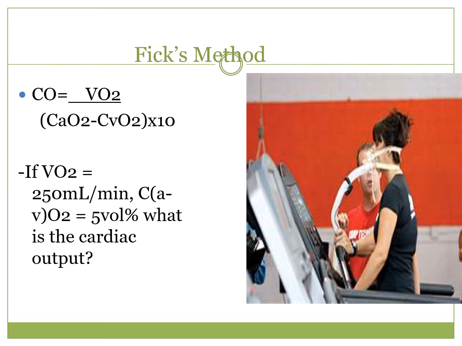So you see that there in your equation. You basically take your whole body oxygen consumption, your VO2, and divide that by your CaO2 minus your CvO2, times 10. If we do the math on this particular problem, your cardiac output should be about 5 liters. This is considered the gold standard to measure cardiac output.